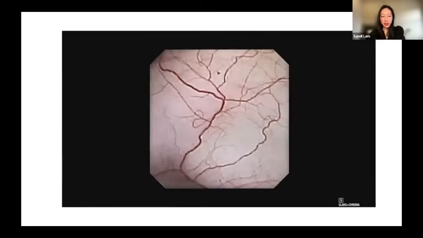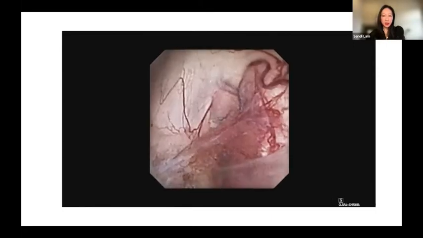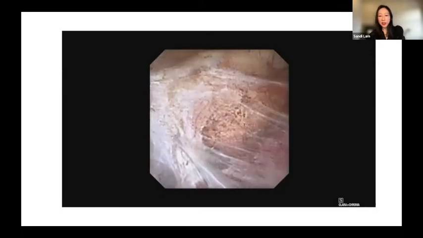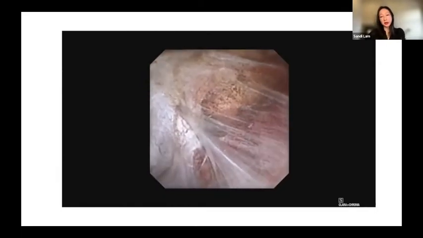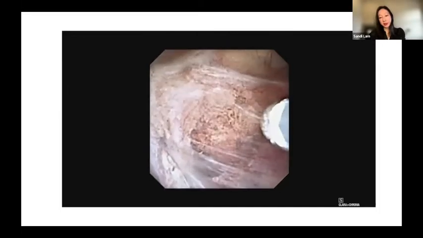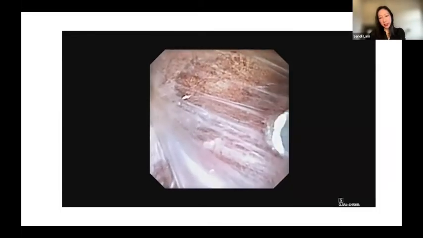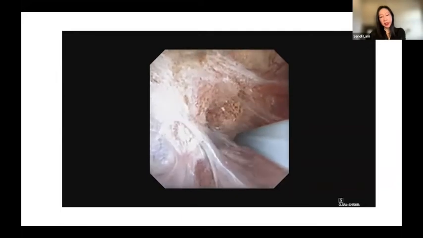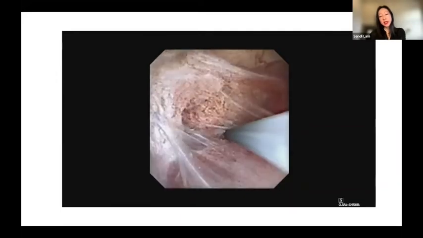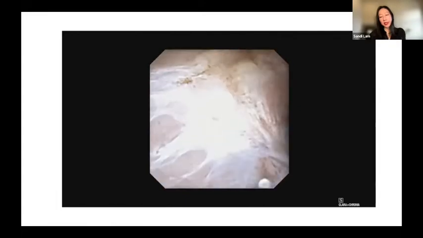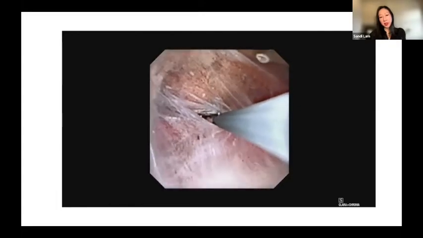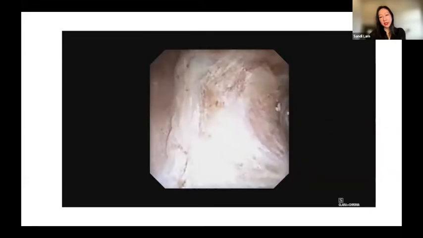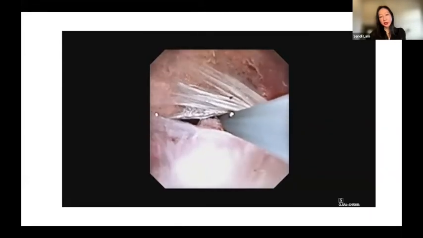Here I'm looking at the ventricular system, and then here I see choroid. When I see choroid, that means that's an opportunity. You don't want to perforate anything when you don't know what's on the other side, but that is clearly choroid to me from the temporal horn. Now you can see that's actually a very, very thin membrane that's causing that loculation. And right there, right at the choroid, that's going into the atrium of the ventricle.